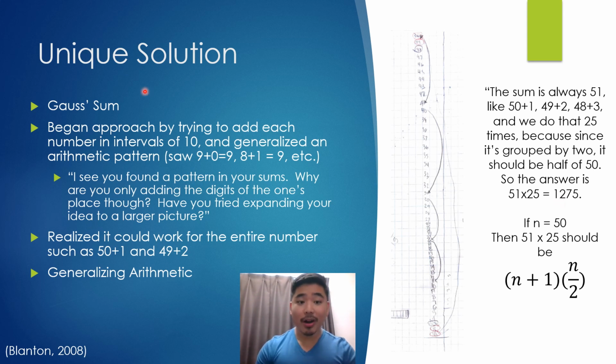So this is called Gauss's sum. And I've actually never had anyone use the Gauss's sum to try and solve this approach, even though this recursive pattern of adding every single integer from 1 through 50 is exactly what Gauss's sum is.